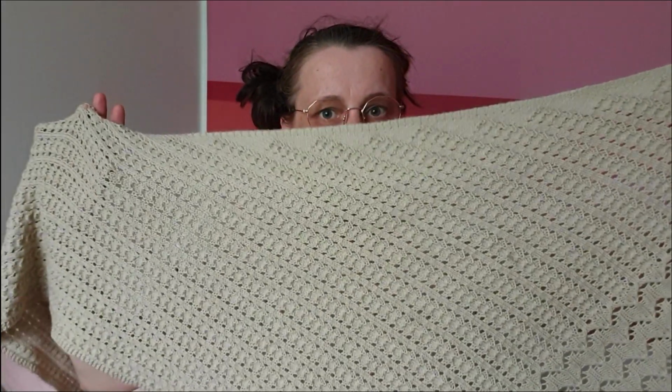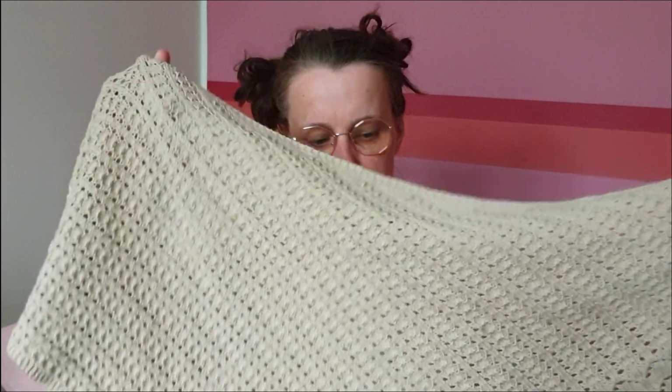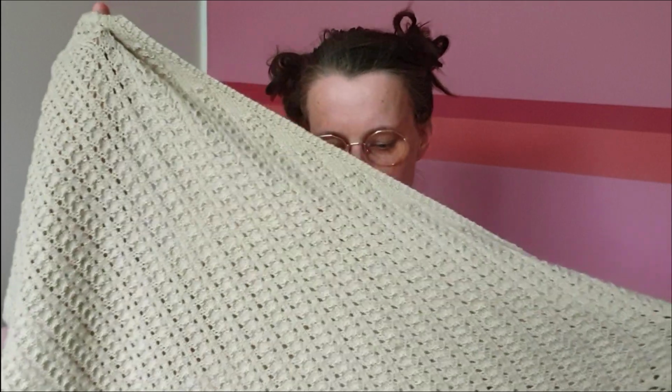So this is quite large. It is made from Sandnesgarn Sunday, which is a fine fingering yarn, a non-superwash, fairly tightly spun yarn, but very, very nice to knit with. I loved making this. It was so nice on the hands, and it has such a nice and soft feel to it without being rough as some yarns can be, which also has their place definitely. But I think this was definitely a very good yarn for this pattern.